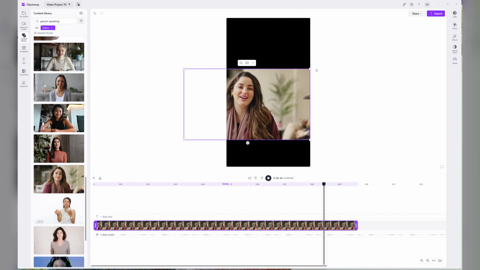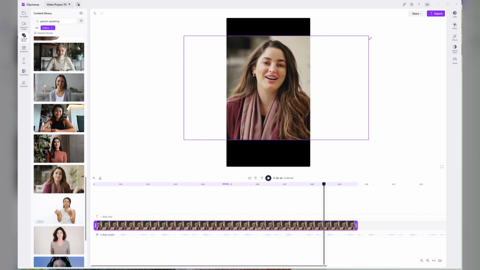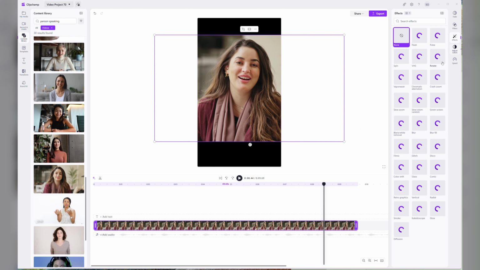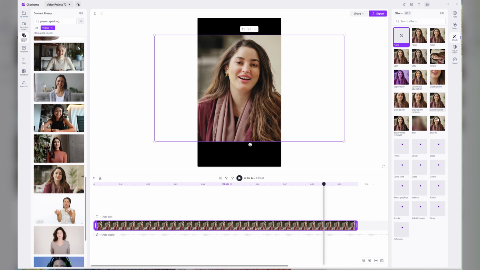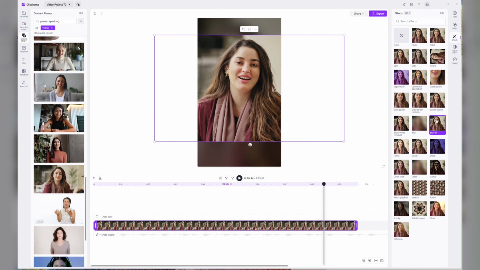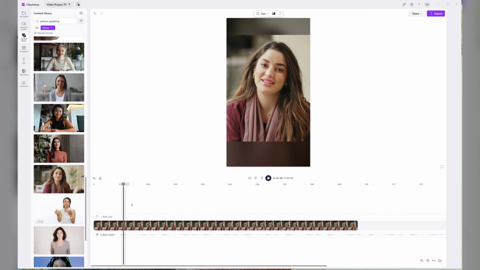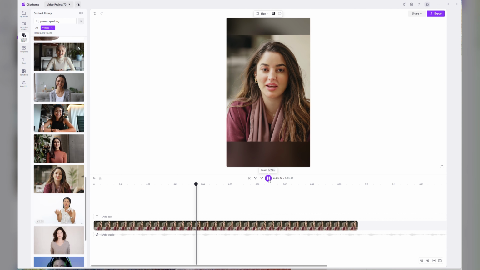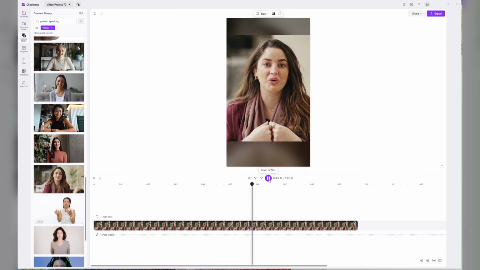And then to fill the rest of the space, use an effect like blur fill to give the rest of the canvas a cohesive background. We do that by clicking on the image on the canvas, then on the right, go to Effect. From there, scroll down until you see Blur Fill. Simply click on that and voila, an instant background. We'll play that through and make sure the focal point stays in the middle of the image and ensure the background doesn't do anything weird.